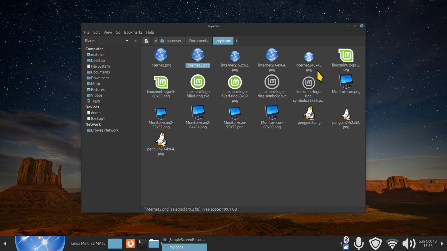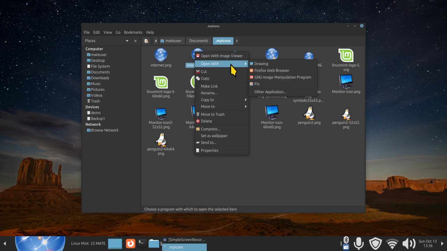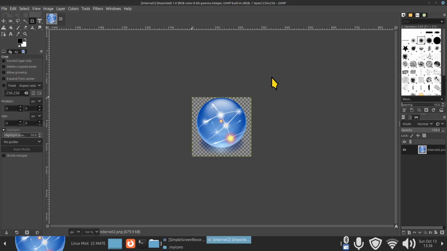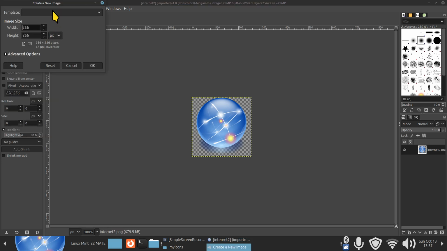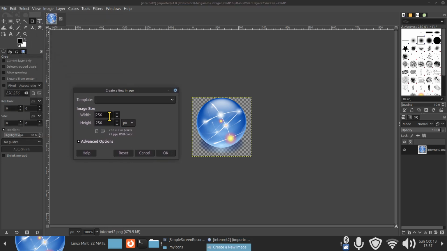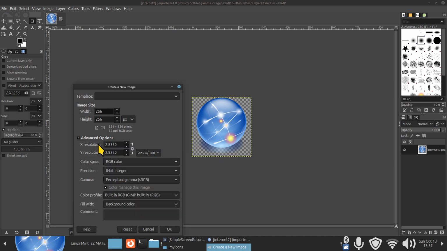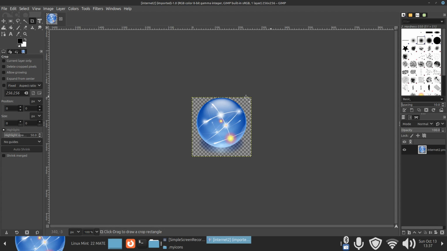How did I get it to this size? So right-click, Open With. You can see the size of it. Now the checkerboard just means it's a transparency. If you're creating your own, it's new. And if you're using a Mate desktop, this is way too big. Try maybe a 55. And then the advanced options, change the fill color to transparency. That would give you a checkered background. All right, this already is an existing icon. I got it off the internet and I used a couple of filters on it to create the illusion of a sun in the middle of that and a burst on the other side.